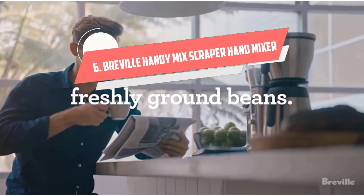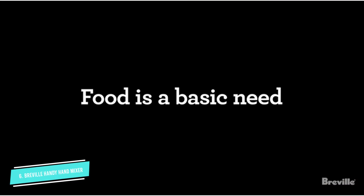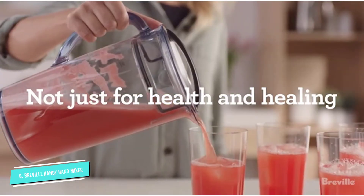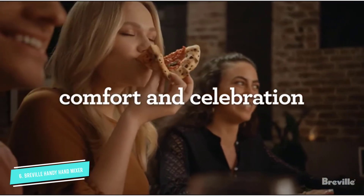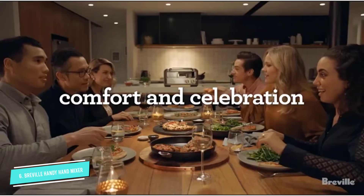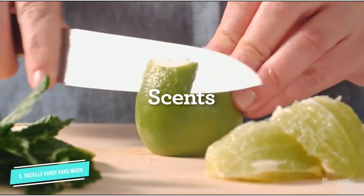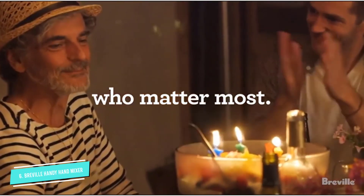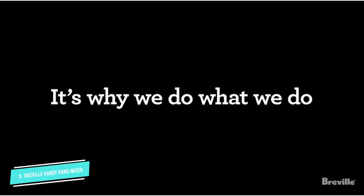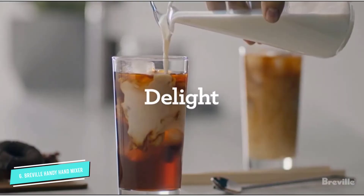Number 6: Breville Handy Mix Scraper. Appliances are getting smarter, like this hand mixer that detects the attachment and adjusts the speed to the best range for that particular style of mixing. It offers higher torque at lower speeds and nine speeds, so you can start slow and work your way up. Our tester loved the double whisk design, which she said made it incredibly easy to whip eggs. The scraper beaters are coated so you can beat right against the side of the bowl with less noise. There's a count-up timer so you can keep track of mixing time, a mixing light makes it easier to see what's in the bowl, and a power boost button lets you momentarily increase the speed to get past a lump in the batter, then resume mixing at normal speed.